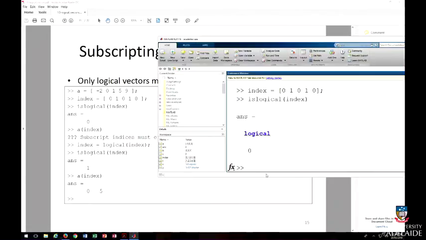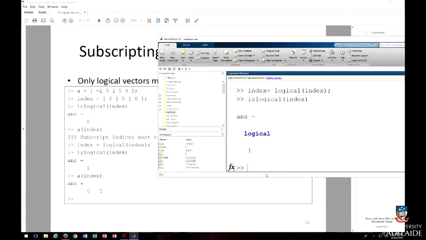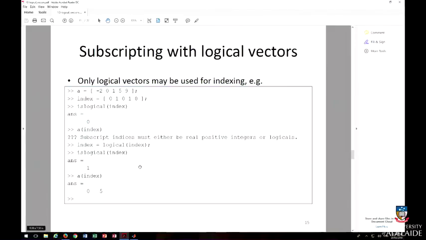And then we make it a logical one by writing this keyword here. Now let's try to check whether it's logical or not. Now it's a logical vector. And in this particular case, we are interested in the second and the fourth index, so we would get 0 and 5.